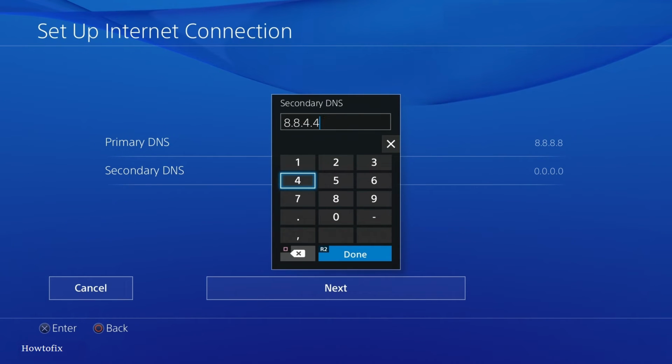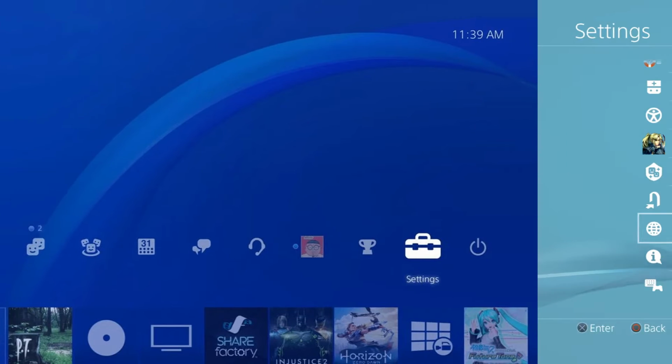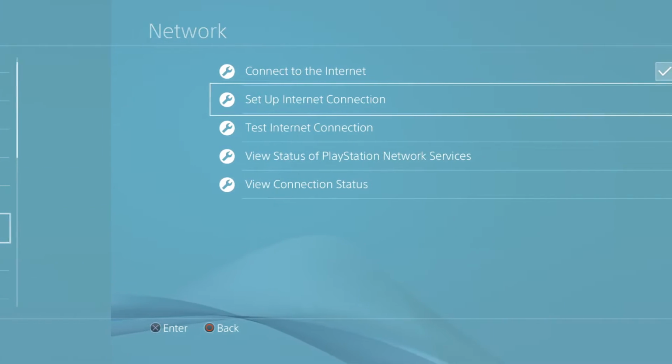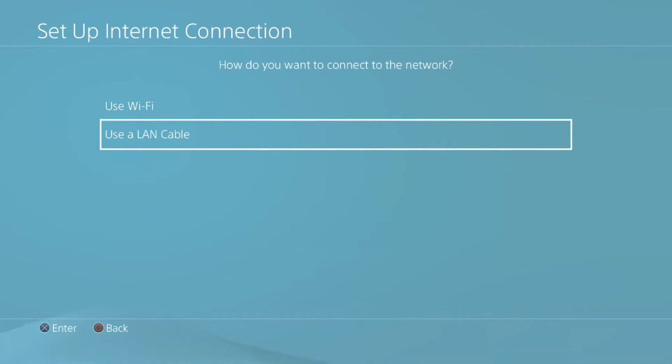Method 4. Try with Google DNS. Go to Settings. Inside the Settings menu, scroll down through the list of items and access the Network menu. Once you're inside the Network menu, go ahead and access Set Up Internet Connection. Once you're inside the Set Up Internet Connection menu, choose Use Wi-Fi if you're using a wireless network connection or Use a LAN Cable if you're using a wired connection.